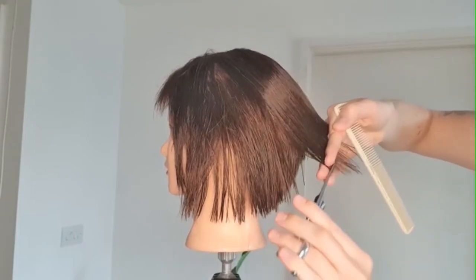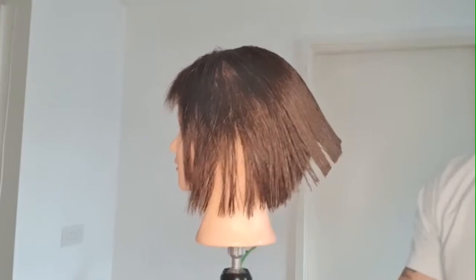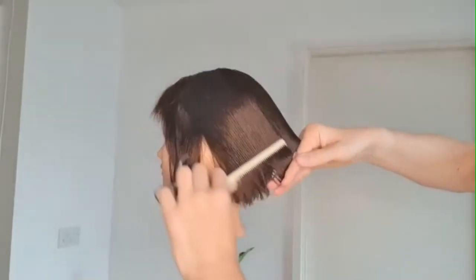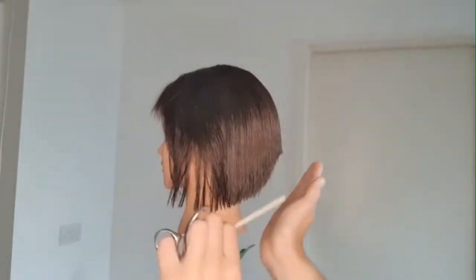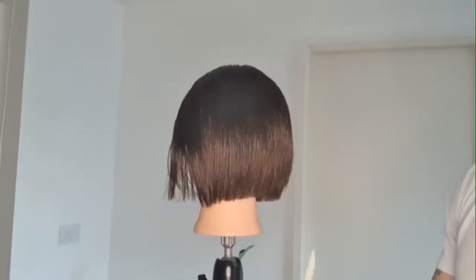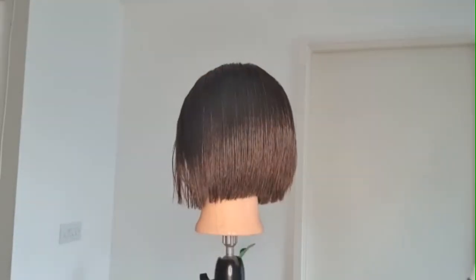So everything is directing back to this line here. That's why it's always safer that we do our outline shape first for the whole thing. So very important, I must keep that shape this way. Repeat the same on the other side.